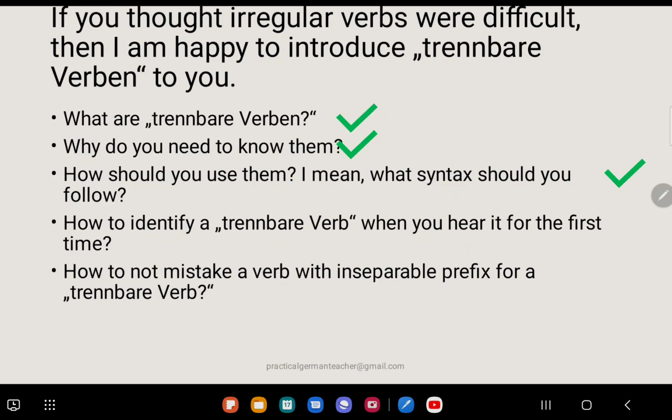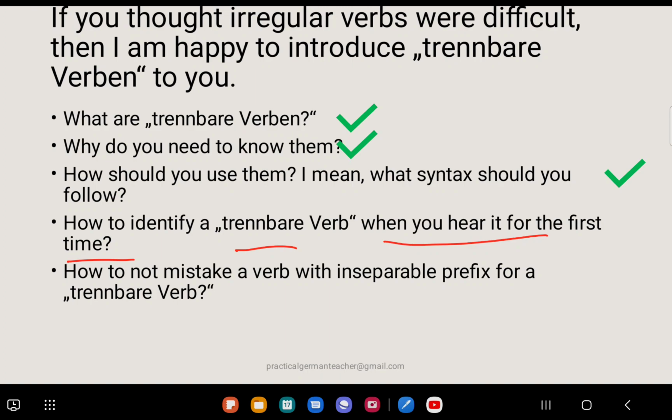So now the next two parts, as I said, are not that important for you to know. I mean, it's important for teachers to know that, but I want you to have heard of them. So how you may identify a trennbare verb when you hear it for the first time. Even for me, most of the things that I hear in daily life from fellow German speakers, I have heard before, because people repeat themselves. Maybe when I'm watching a movie, I will hear some new verb that I have not heard, but most of the time in daily life, I hear the same things again and again.